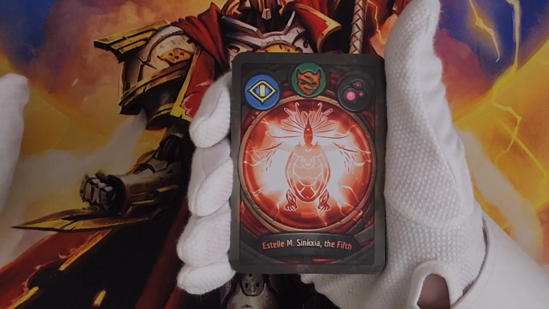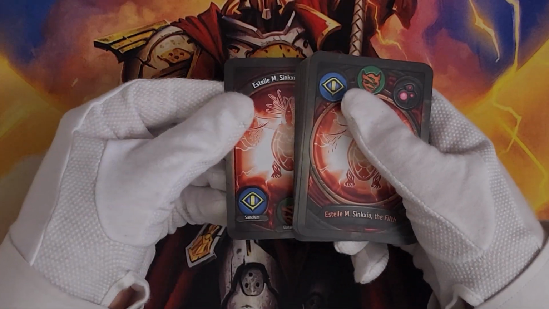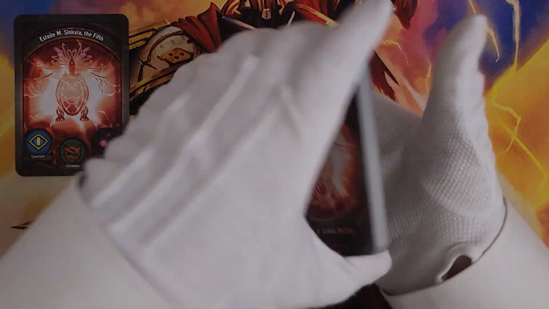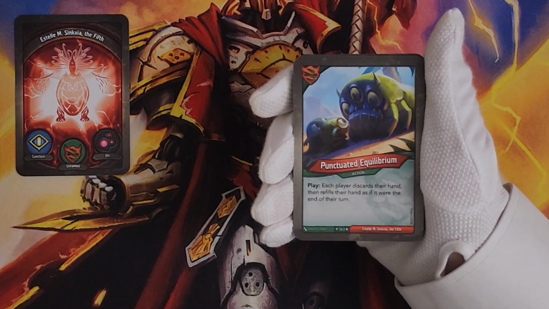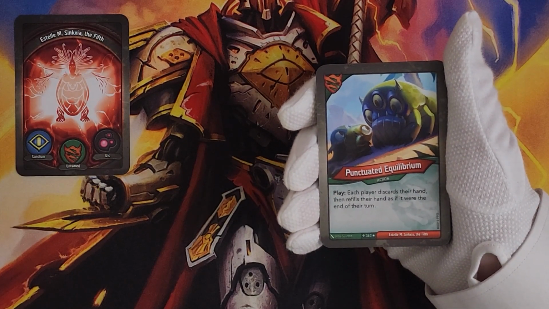Here's a slightly closer look at that Archon there. Let's get into this card reveal. Looking for some interesting combos from this at the very least. Flip it over. Oh, okay. Starting out real strong. This is the Untamed, and we've got a rare. We've got the action Punctuated Equilibrium.